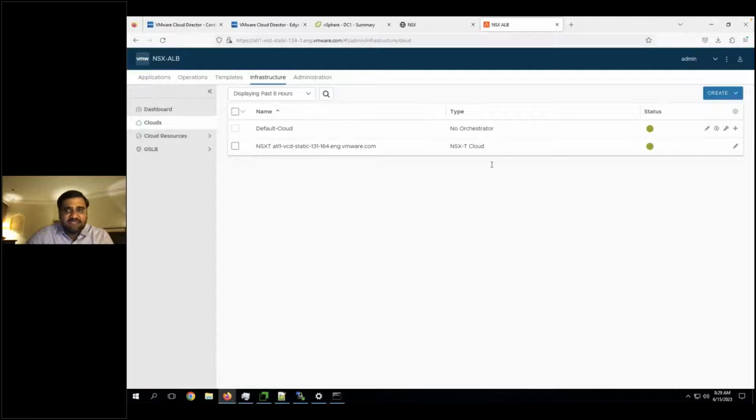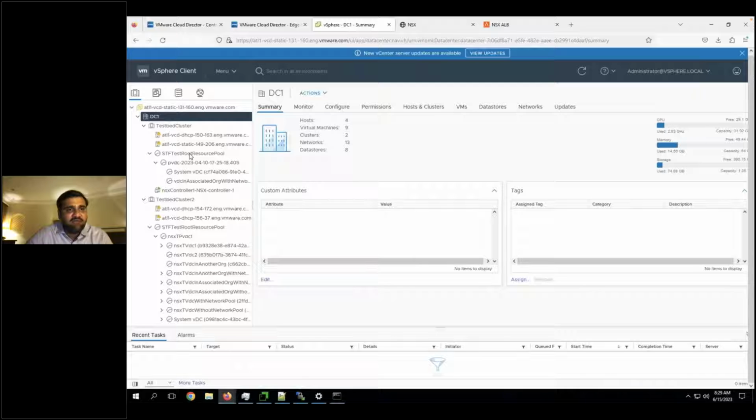You will configure the NSX-T cloud. Here you can see the different clouds which we support, but in the VCD context, we support only the NSX-T cloud. So underlying, we expect that there is an NSX manager running. So how does the configuration look? Just to give you a quick overview, this is my vCenter where I have different clusters which are registered on the cloud VCD, and I have created different VDCs, right?